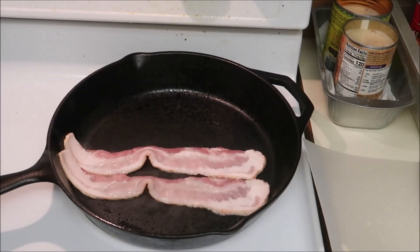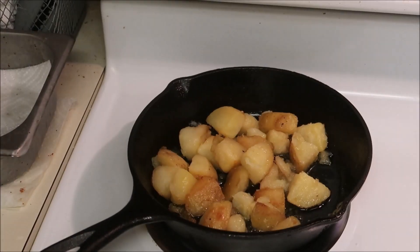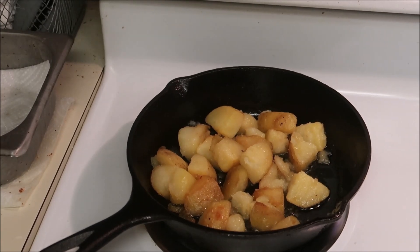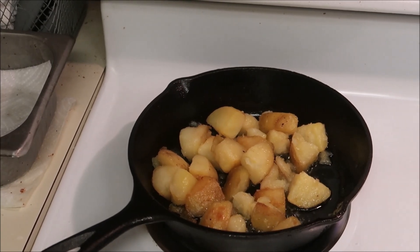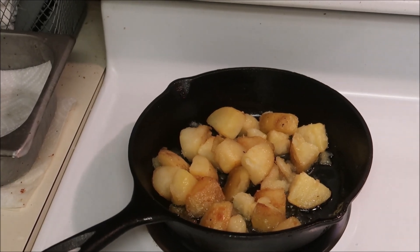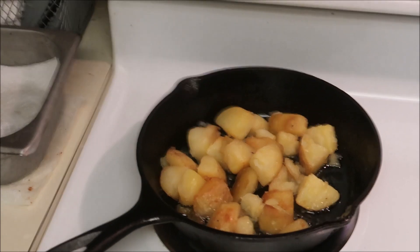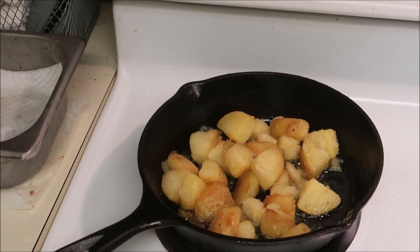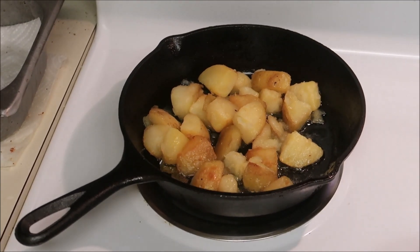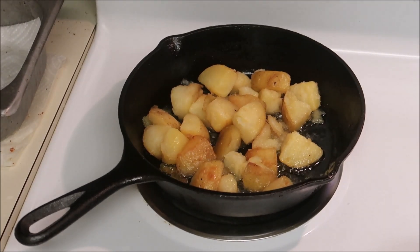I'm going to call them a hot fail and move to the steak. I'm cooking up a couple strips of bacon even though I just used a bunch of bacon grease. I think what I'm going to do is try frying these like a hash brown and see if I can salvage them somehow. I drained off the grease, so I'm just going to use what little I had left and whatever the potatoes have soaked up and see how they come out.